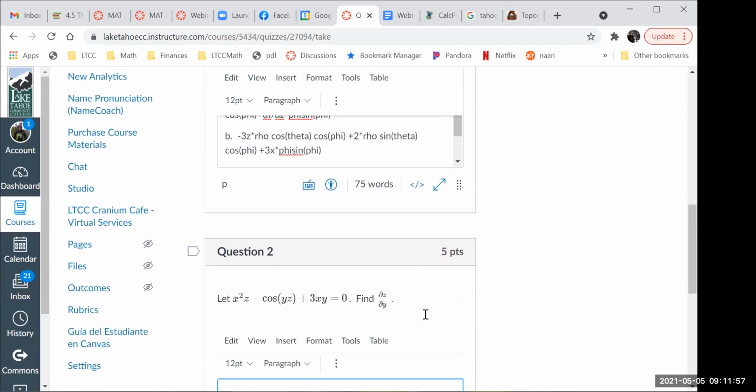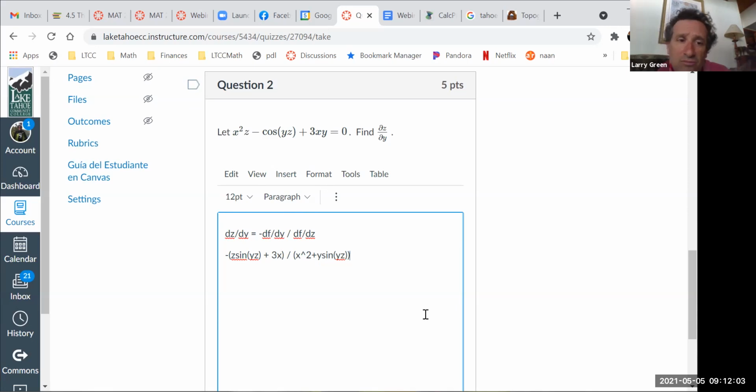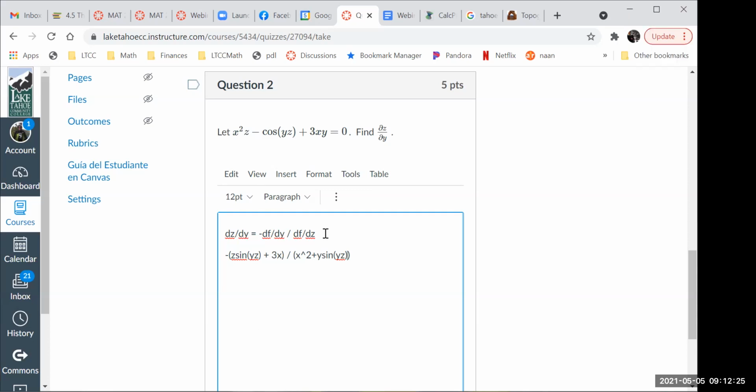Can you go back to question 2 so I can see the final thing? Thank you. Yeah, there's not much work to show. Again, I like to show that piece, which is just the implicit way of finding the derivative of one variable with respect to the other. But otherwise, it's just doing it, a little bit of chain rule. I got it. Thank you. Okay. Any other questions?